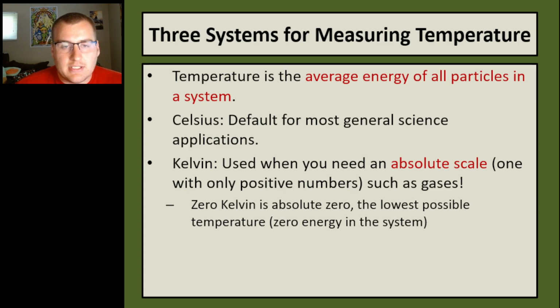The reason being, scientists specifically made the scale so that 0 is the absolute lowest temperature you could ever have, absolute 0. Now, if we think about what absolute 0 means, temperature is the average energy in a gas or something like that, in a system. At absolute 0, that would mean there's absolutely 0 energy, which is why it actually can't get colder than that. You can't give negative energy to a system, right? You can cool something down really, really close to absolute 0 by getting rid of all the little trace amounts of energy, but you can't make it have negative energy. If you make something move backwards, it's just moving forwards in a different direction. So it still has energy. Okay? So that's why you actually can't go below absolute 0, because that is 0 energy at all.